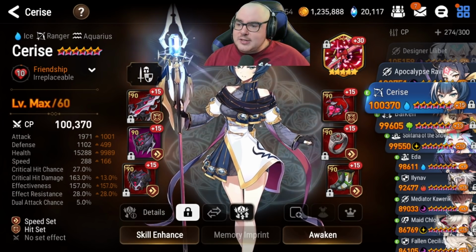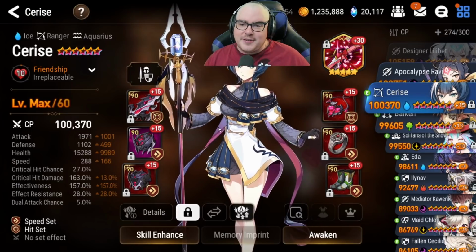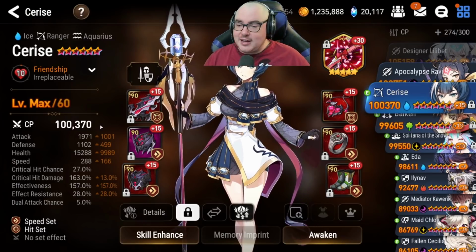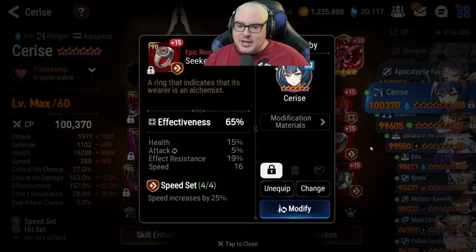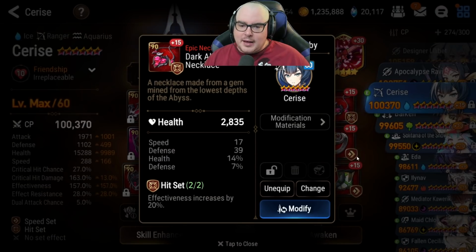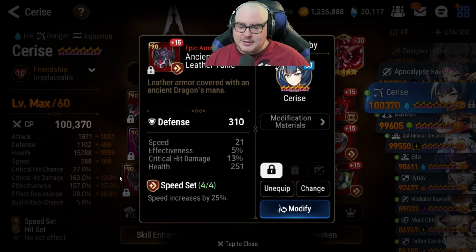So the reason why I'm really happy with this is because 15.5K HP, 1100 defense is really nuts for 288 speed, I feel like. Especially when you're rocking 157 effectiveness as well. I am really, really proud of this. And I use her so much, and the defenses on her are so worthwhile, right? And I could change this to defense percent as well if I wanted to. There's a bunch of stuff I could change still, but I'm just not sure yet.